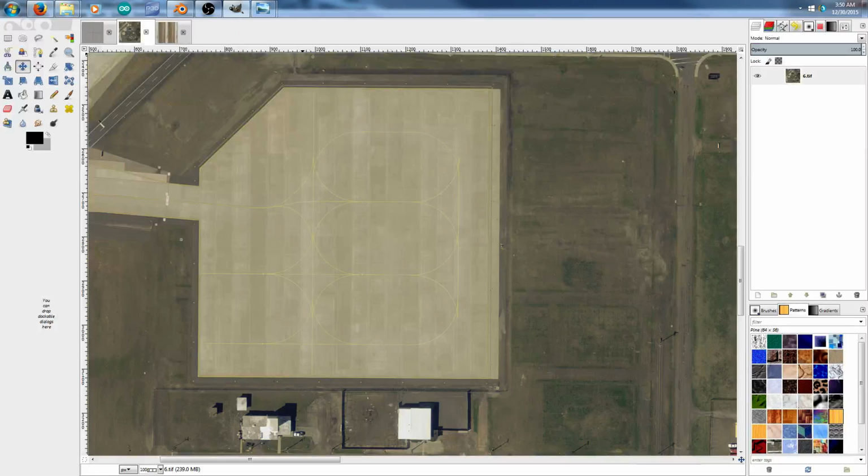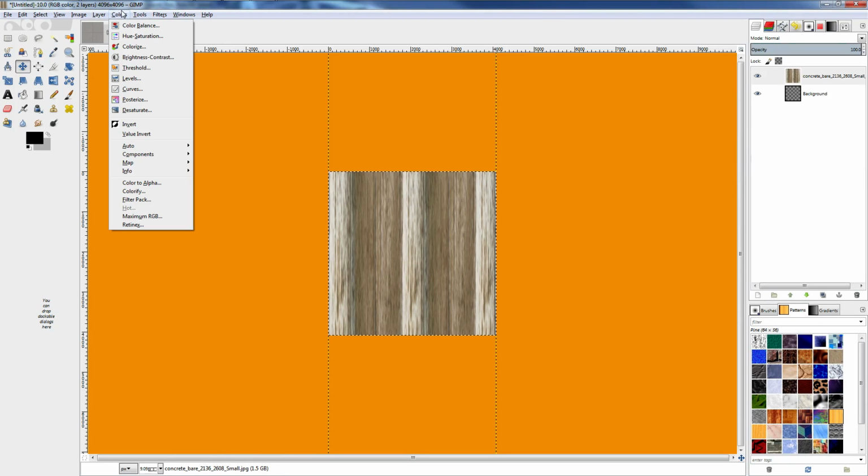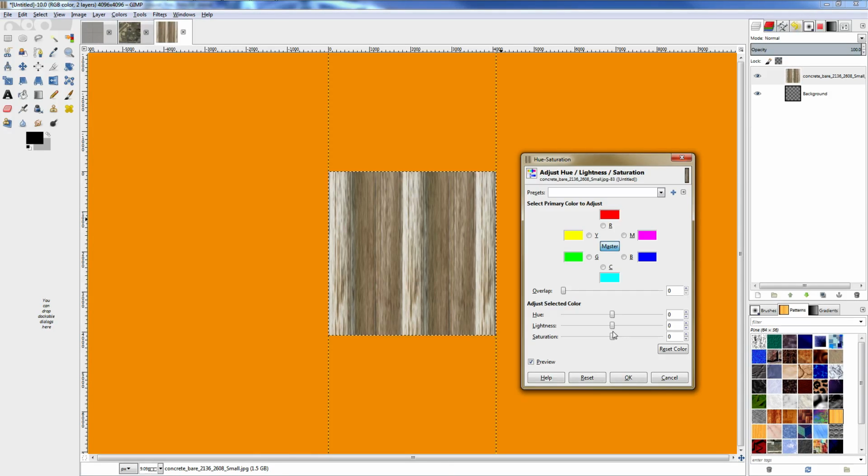So first of all, the first thing is to make it more yellow, I guess. So let's see, layers, colors, hue, saturation. I'm going to change the hue is kind of what I'm thinking. Saturation needs to come down too.